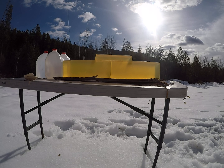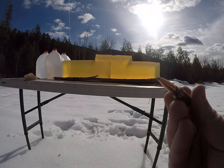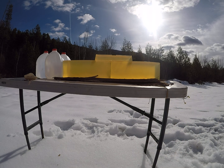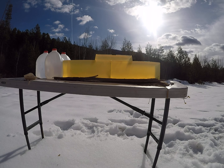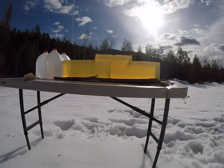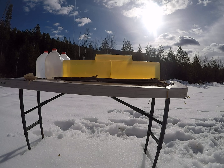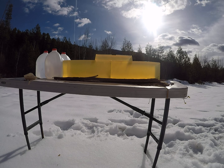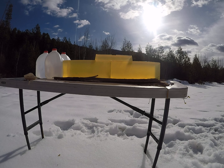For today's video it's going to be another test of the 124 grain Hammer Hunter bullets. I will be shooting it out of a Grendel this time. I'm going to start with some reduced loads to see just how low we can go. I'm really curious to see if these will go as low and still create a permanent wound cavity that's decent, like in my video on the Maximus bullets from Cutting Edge.